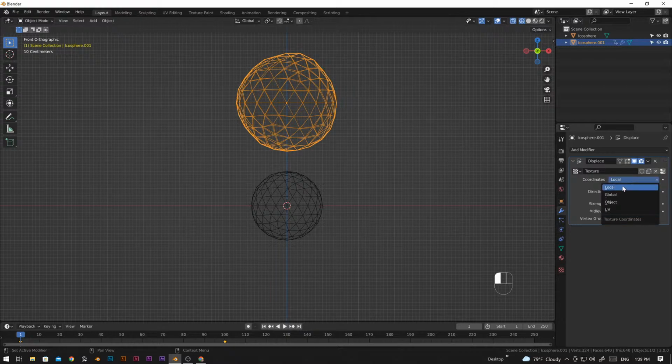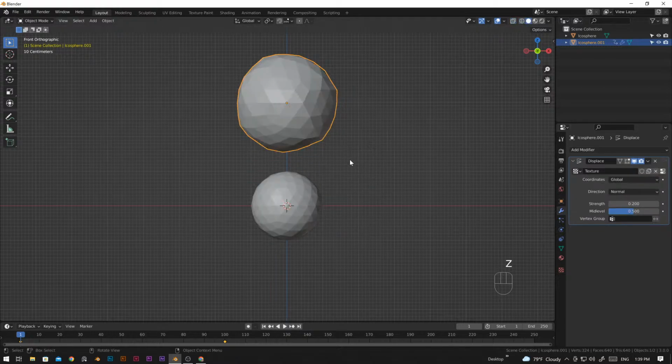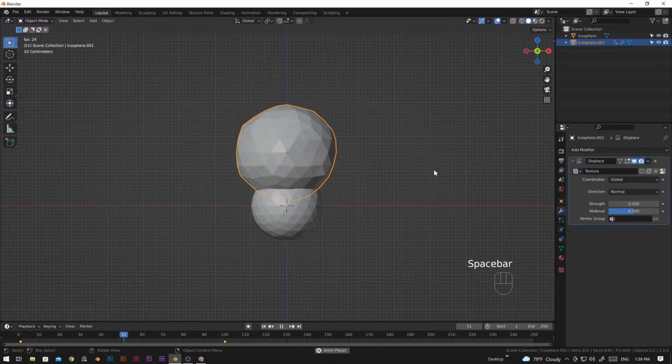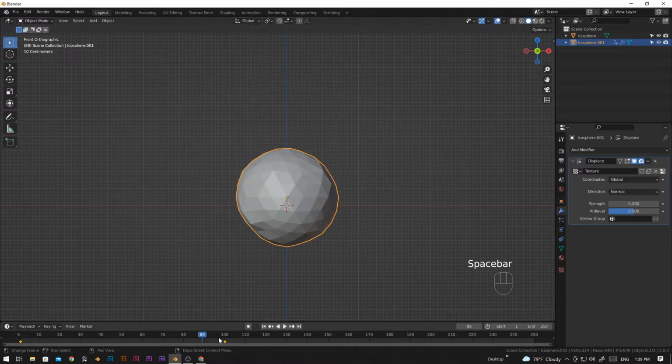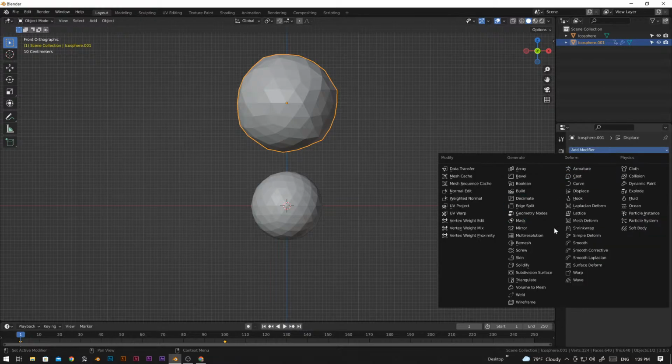And now you can see in solid mode, now it's moving. What it will do is create some variations while burning this icosphere.